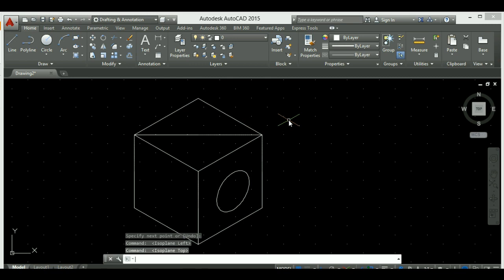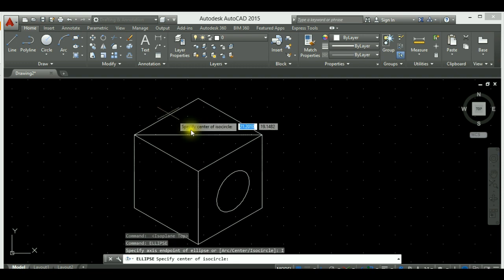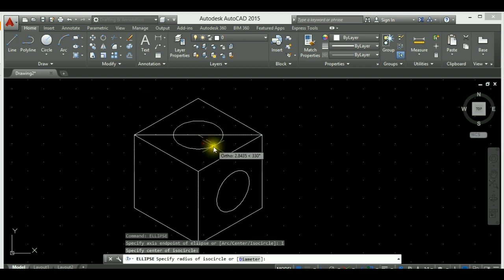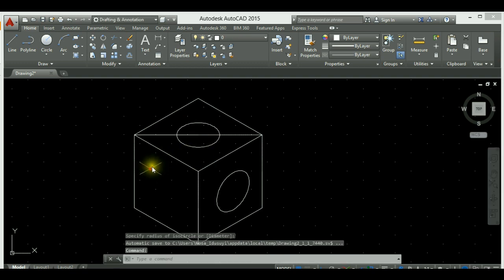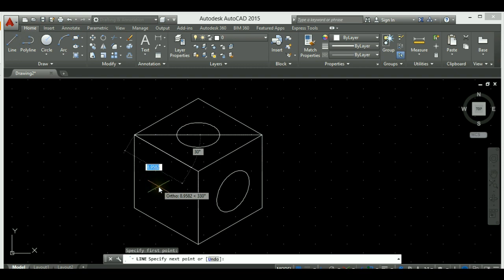So you go back to your ellipse, select your isocircle, look for the center of this point, and then you see. Okay, so you have to draw that intelligently. So let me take the last plane, change my function F5, use the line.